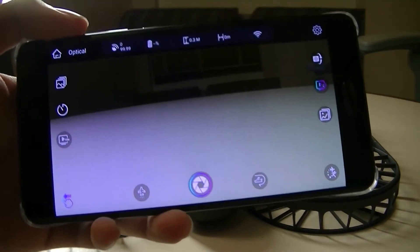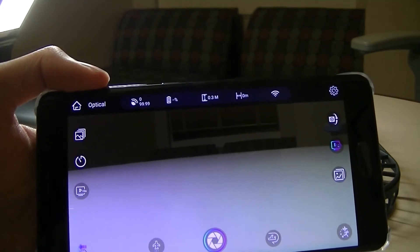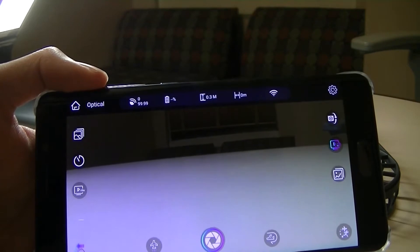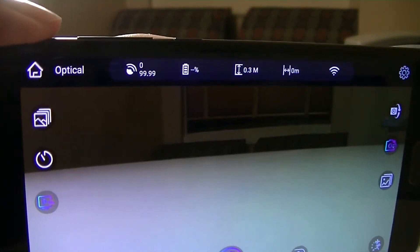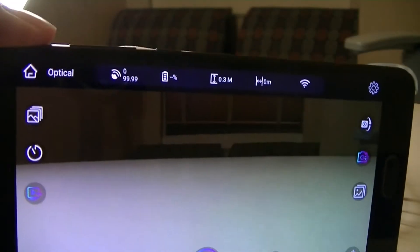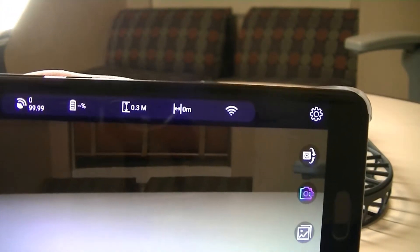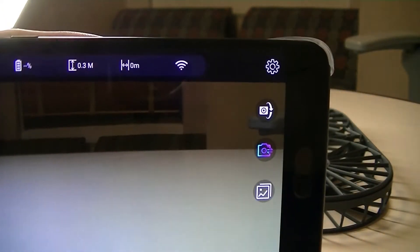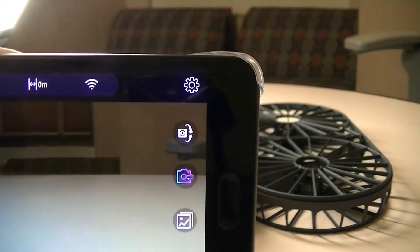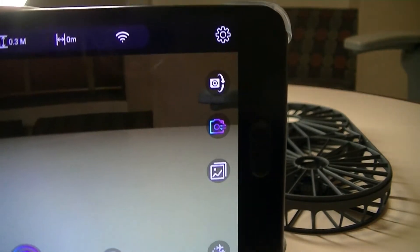The field of view isn't quite as wide as what you'd find on an action camera or something like a DJI — it's a bit more narrow, but overall it does work. On screen we can see that the optical mode has been activated. There's also the GPS signal strength, which seems quite high since we're very close to the phone, battery percentage remaining, and the estimated depth — which is pretty much zero since it's on a tabletop surface. There's also the Wi-Fi signal strength connected to the phone, and we can view video we're taking and go into our gallery to check out previous images and videos.